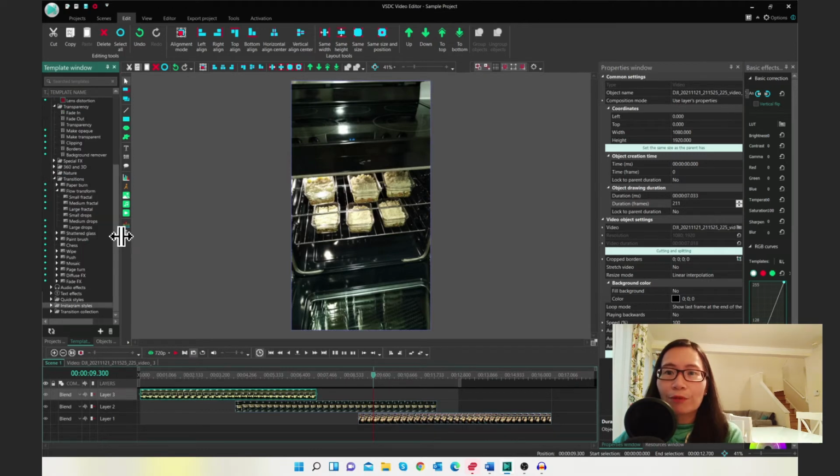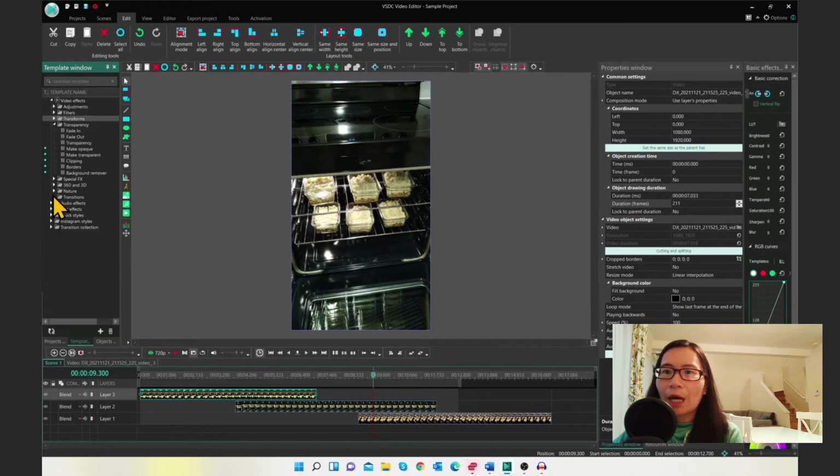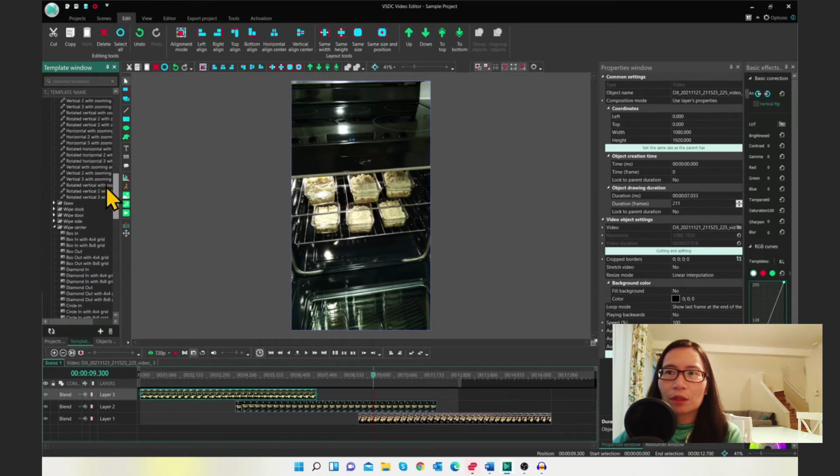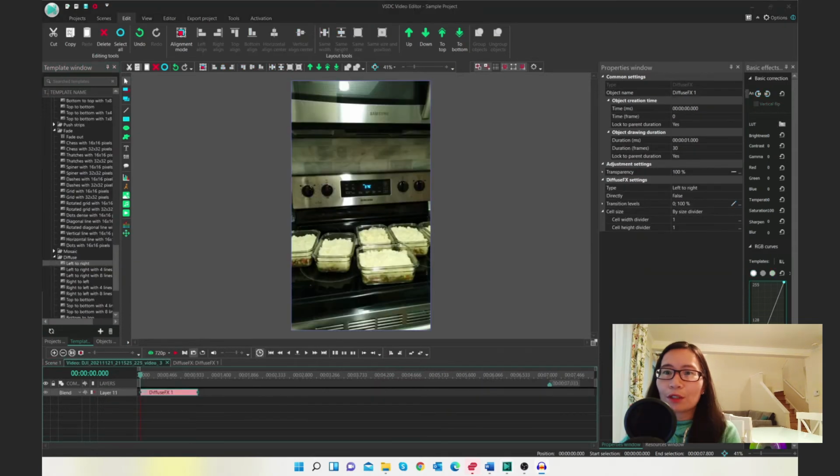Aside from fades, there are other transitions that you can play with for a little bit more fun. There are 2 folders with transitions. One is under Video Effects and Transitions, and this is where you can find the newer transitions such as Shattered Glass and Paintbrush, which are from the last 2 versions of VSDC. There's also this folder called Transition Collection, which contains most of the older transitions that VSDC has. One thing you need to be really careful about is that not all of the transitions are smart enough to know whether you are transitioning in or out.